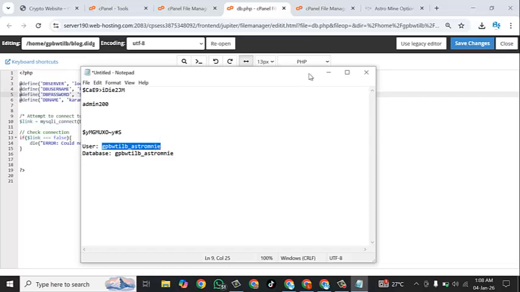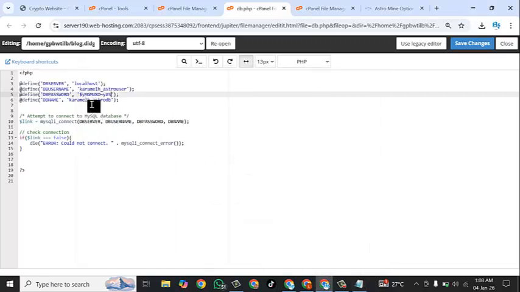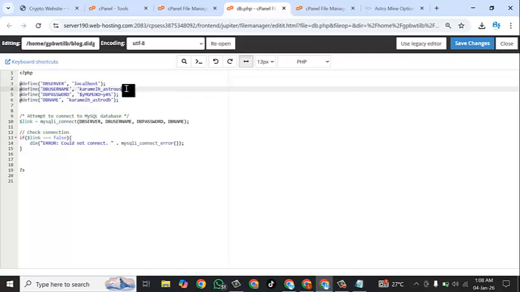Copy it without space, and paste it into the username. Remember, my database name and username were the same, so I'm not going to go back and copy it. That's why I ensured they were the same. For your own, you can choose different names, but for simplicity I use the same thing, so I don't have to go there and copy it twice. So I'll just click on save changes.